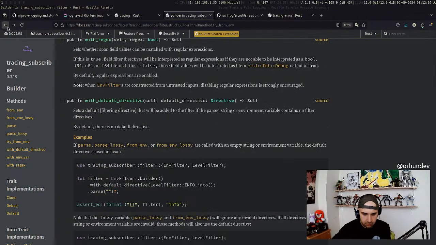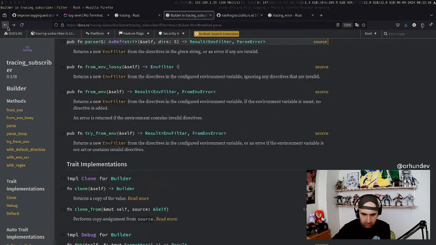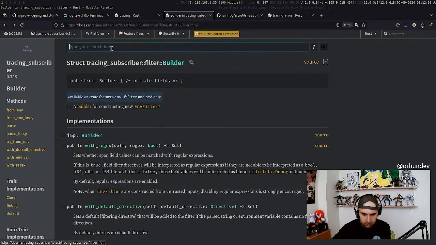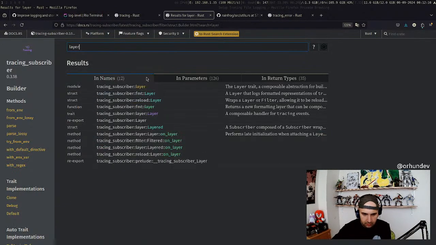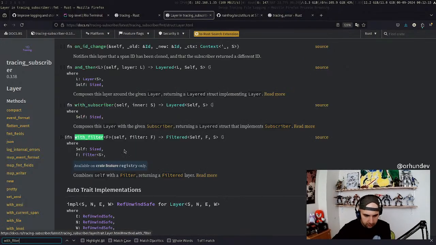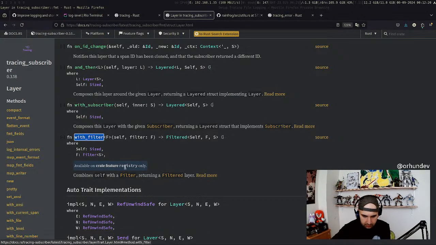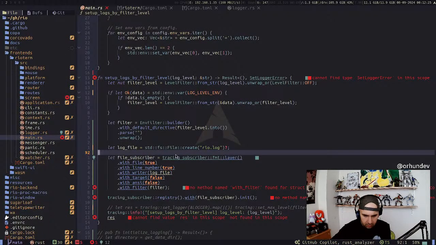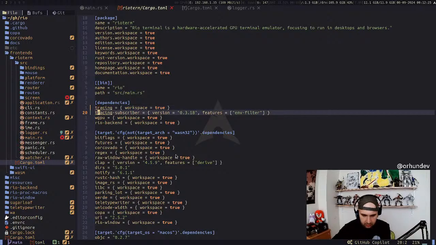What do you mean it has no filter? Come on. Layer. Give me the layer with filter. It literally has a... Oh, I need to enable the registry flag. Okay then. I will just enable it. Whatever. YOLO.